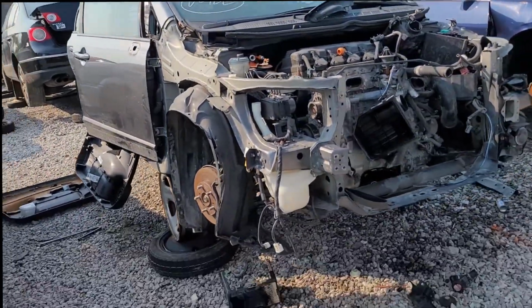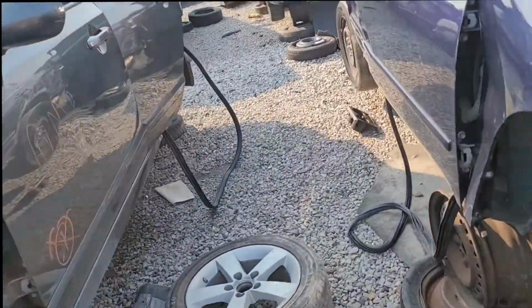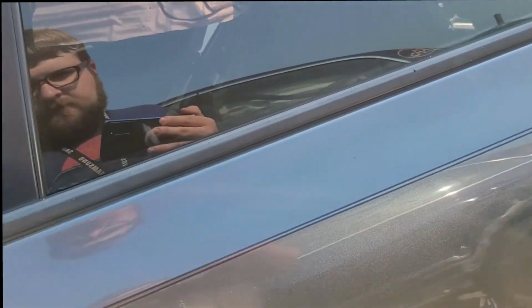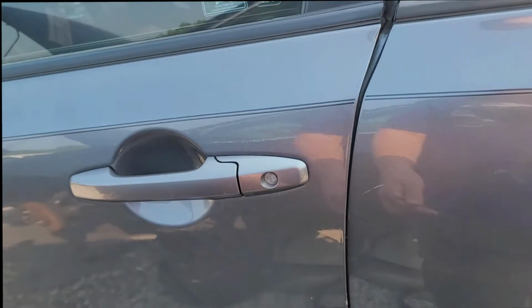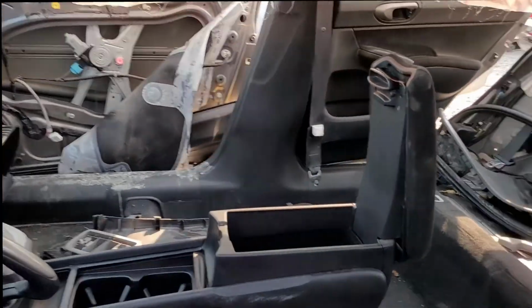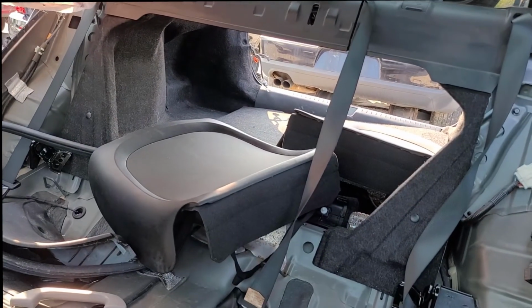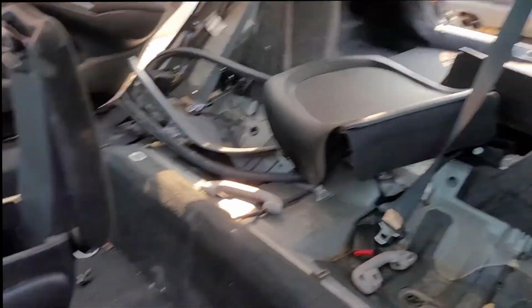Okay, here's parts car number 1, guys. I've actually got LXS parts out of 3 of these, because one car had some parts and then had other messed up parts, then this car had more parts that I could get, and vice versa. So here's where I got my set of black LXS seats from. I didn't take the back of the front seats with me because I already had them, so I didn't want extra stuff laying around, so I just left those here for someone else.